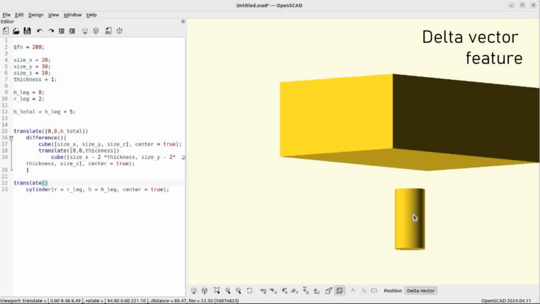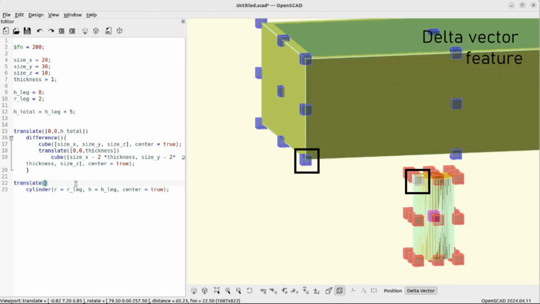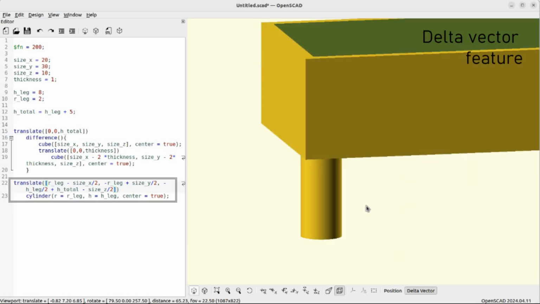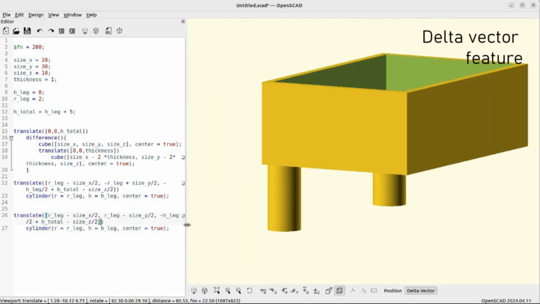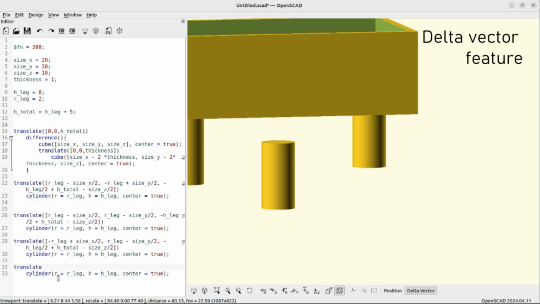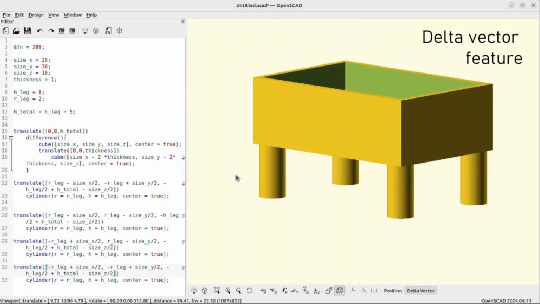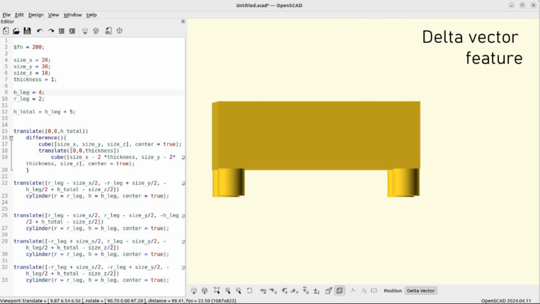Delta vector allows users to determine the parametric vector between 2 handles. After selecting the delta vector option in the menu, users can select up to 2 parts. Then, by right-clicking on the origin handle and then the destination handle, the parametric vector is placed in the clipboard once both handles turn green. This vector can be used, for instance, in a translate statement to align both handles. In both cases, the definitions are parametric, ensuring that the geometric properties maintain a structure when the parameter value changes.